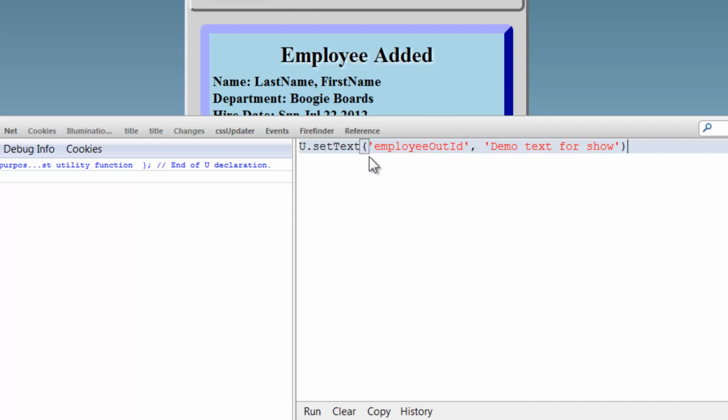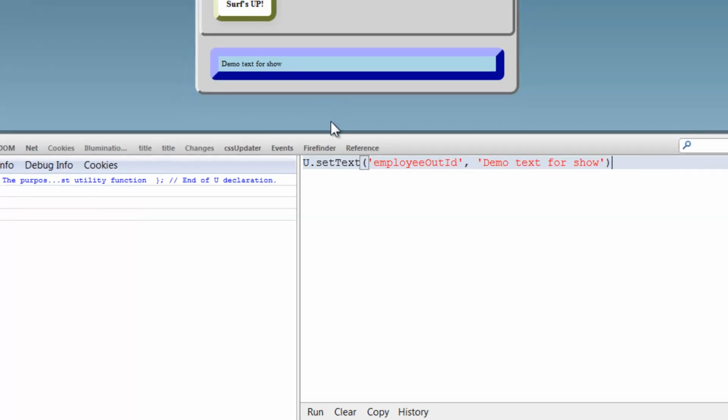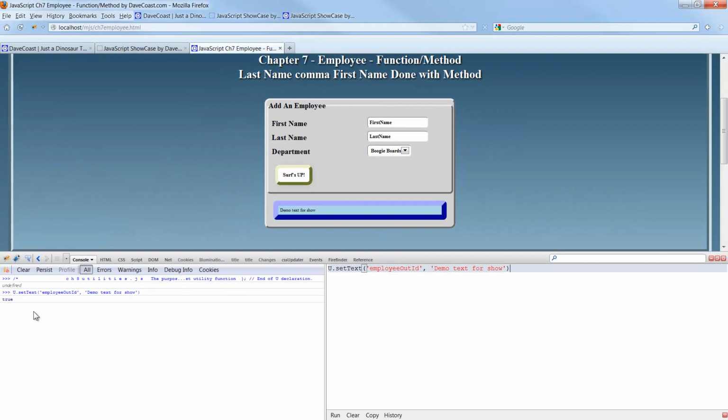And you know, inside a program, you would pass these values. I'm just using literals here for demonstration purposes. If I say run, look at that. It changed this value using my method, and it shows that it executed it over here. So now I have demo text just for show.